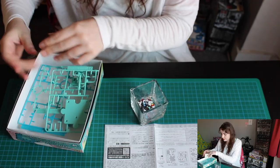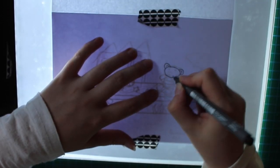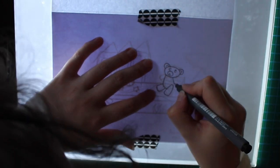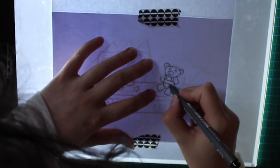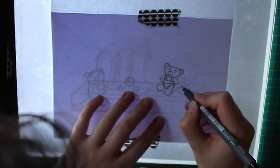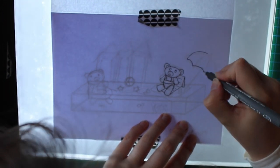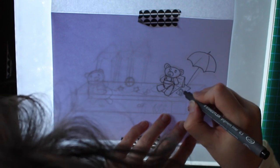Right, next one. Alright guys, so I'm gonna leave you here with a little speed up of me drawing my sketch and also coloring it in. We're gonna continue with this build next week, and I'll try to do an upload on Wednesday and another one on Sunday, so you guys don't have to wait too long to see the entire thing.